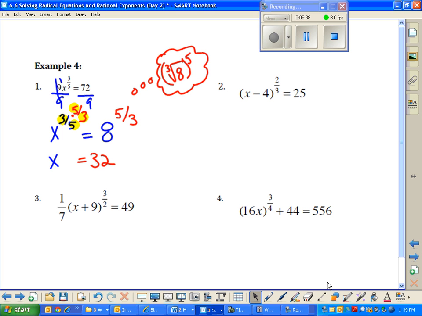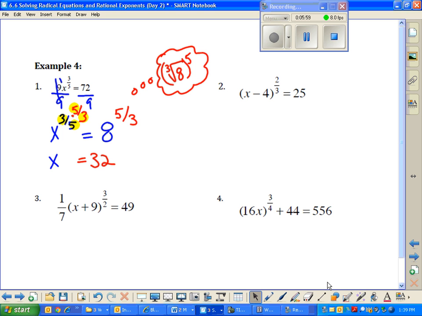You should go back and check any equation that had you solving for x. Like I said, you don't have to write me a book. You just have to show a little bit of scratch work and check your answers. So x equals 32. You can go ahead and plug that back in. 32. If you plug that in for x, raise it to the 3/5 power.